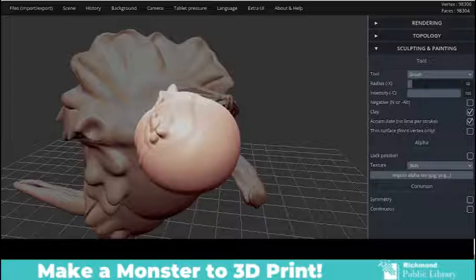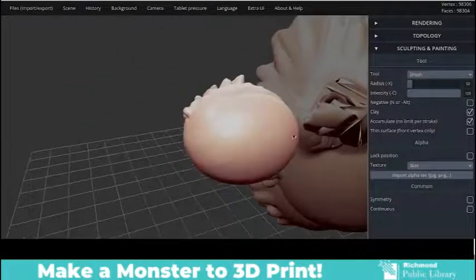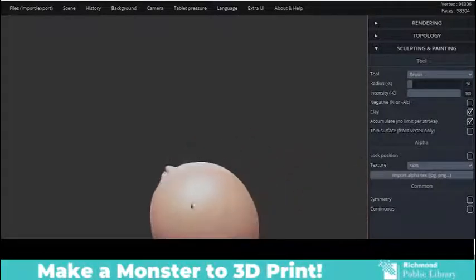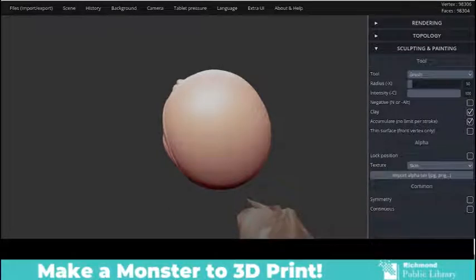And really, this isn't going to create a huge difference when you 3D print it. But if you 3D print it and paint it, then these little tiny imperfections will actually show up in the paint. But when you 3D print it, you won't see this. But if you're not going to 3D print it, you're just creating this as a 3D image. It does look pretty cool. So I do like doing this when I create my monsters.